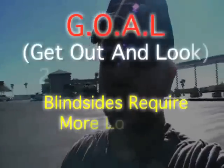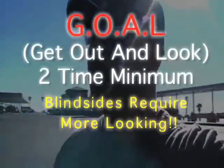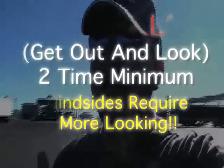From there, he's gonna do the two things that are primary in backing. You're gonna have your jackknife, and you're gonna have straightening out the face. Pretty much it's just going to be a combination of the two, jackknife, straighten out the face, and you're going to inch it into the hole. You're going to get out and look, minimum twice: when you set up, and right before you approach the hole. And on the blind side, my recommendation is you get out every so often, just to keep an eye on the nearest object, so you don't hit it.